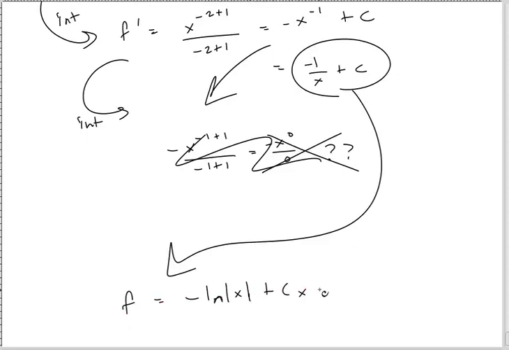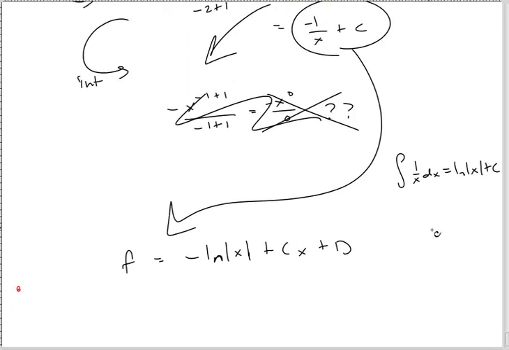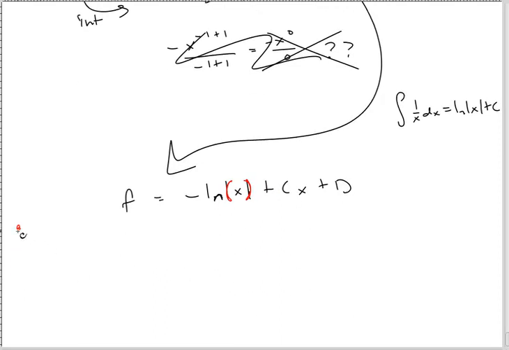Now the c gets an x, and then you get a plus d because of the next guy. But this is the weird one here. So your integral of 1 over x dx is equal to ln of x plus c with the absolute values. Now, you do not need absolute values in this very particular case because of our smiley face over here. Yes, x greater than or equal to 0, well, just greater than 0, means that you can use parentheses here on this problem. I don't think it matters in the end, but it's still important to see the difference between the two.